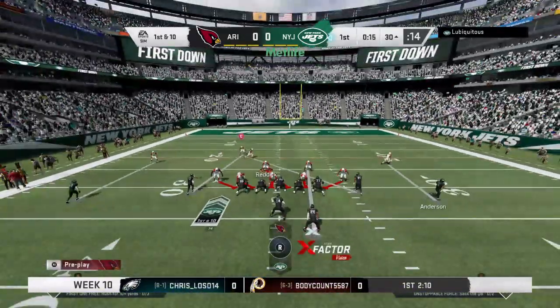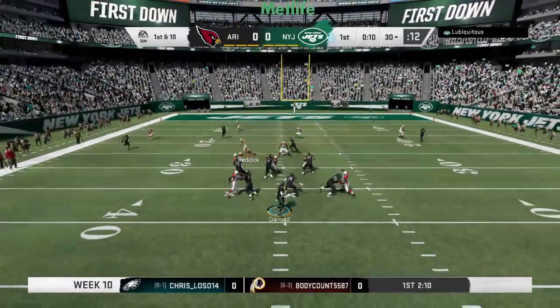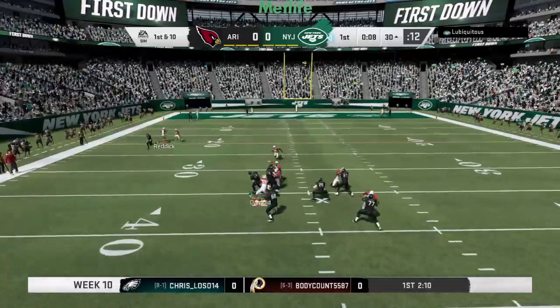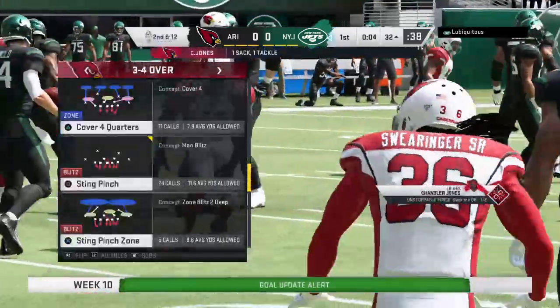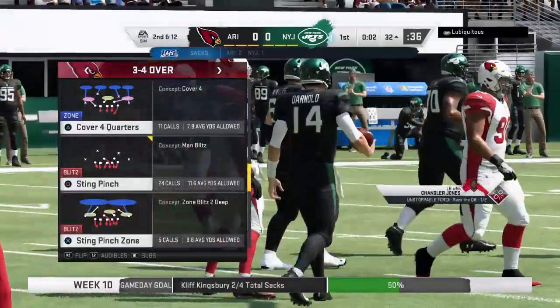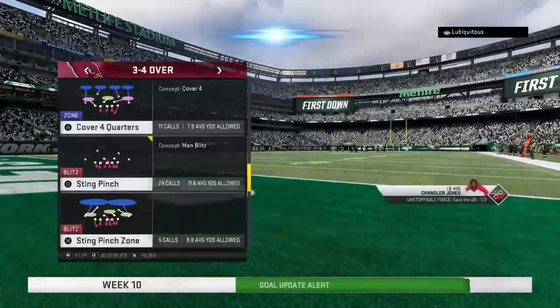Darnold from the gun. Dancing, and he can't find a receiver, and he's brought down. In that time for the sack, say hello to Chandler Jones. They'll come up after the sack on a 2nd and 12.